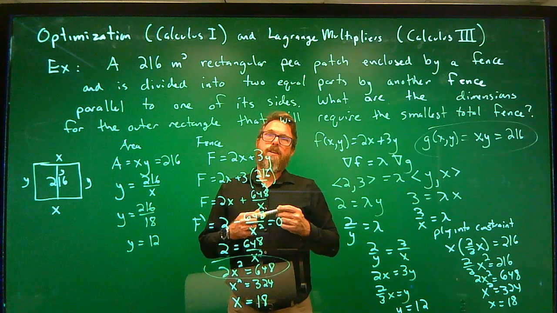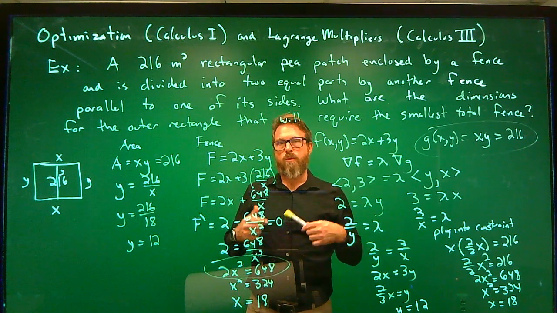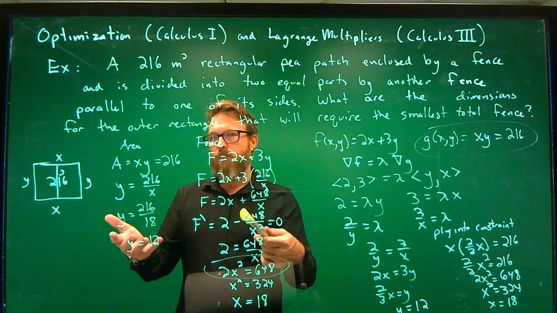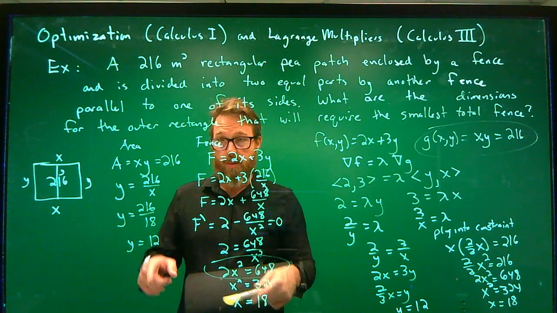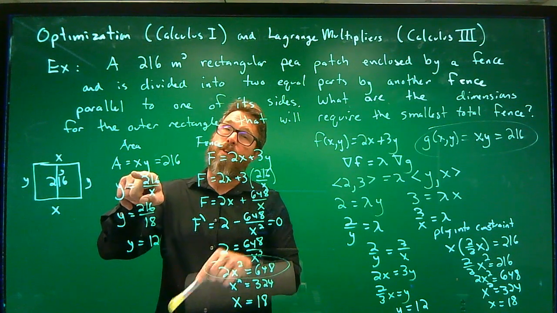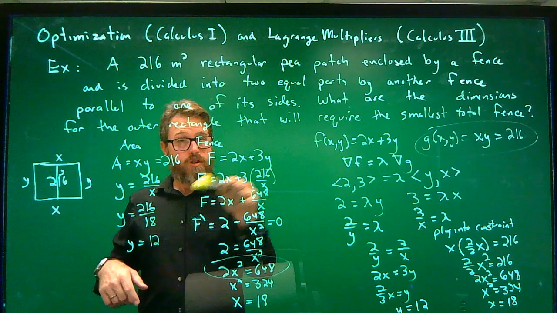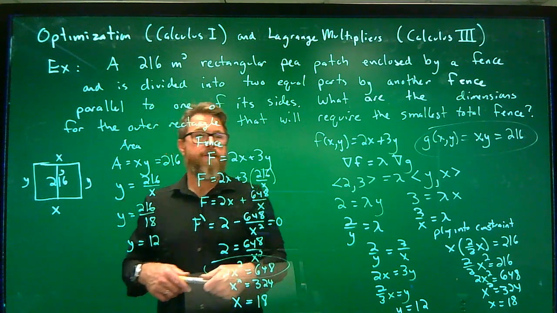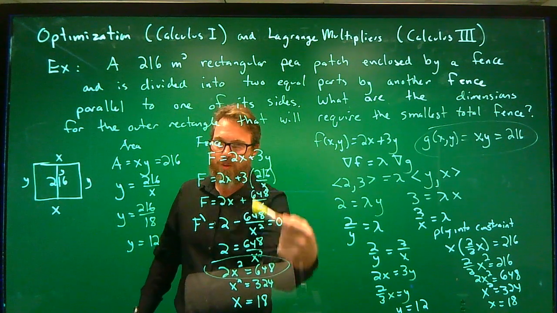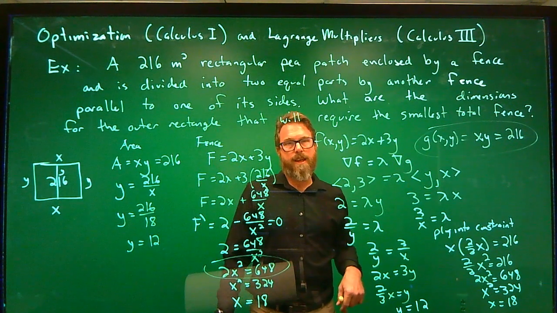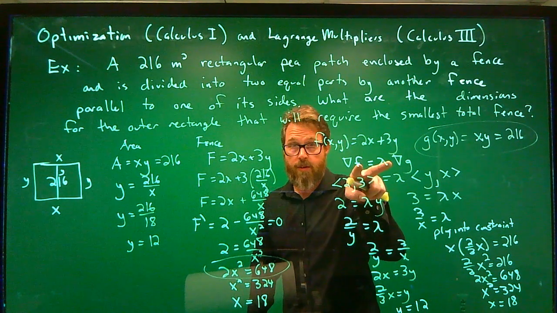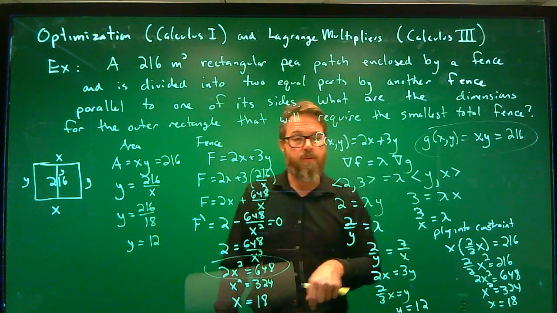So let's get a gist of this. When we do optimization problems, what I tell students is that optimization is really a system of equations with derivatives. So what we have is two equations. It's a system of equations because I have to solve one of them for a variable and substitute. So there's your system of equations with the derivative. Very similar. What you do is the system of equations first, the derivative second, and with Lagrange multipliers, it goes slightly the other way. You do the derivative first and the system of equations second, and you would get the same answers in both cases.